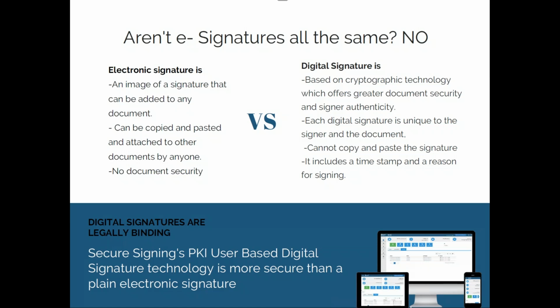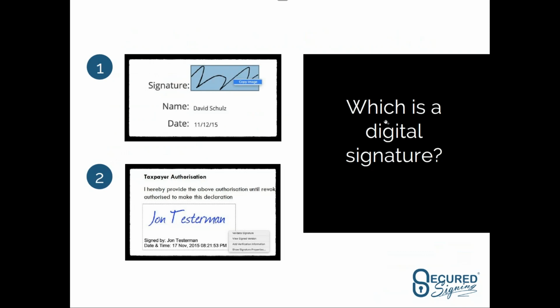So that is a quick way of detecting whether there have been any changes to the signature or not, and it is independent of secured signing. Once you sign your document, you can verify or validate the signature in any PDF reader. So it's more than a signing tool, it's also giving you the peace of mind to know whether your document has been changed, and creating a trust system. If anybody wants a more technical explanation, I'm happy to go into that later on, so please let me know if you are interested.